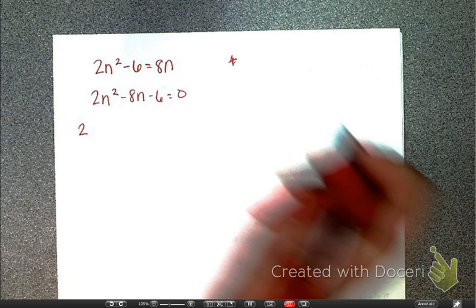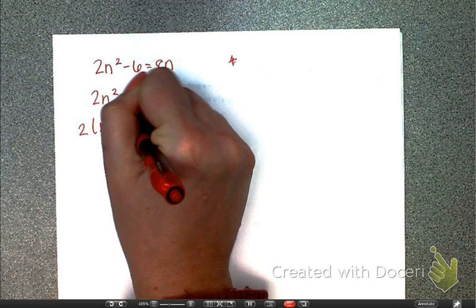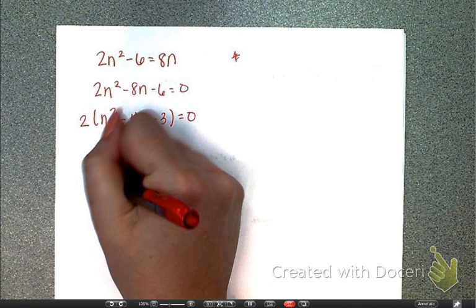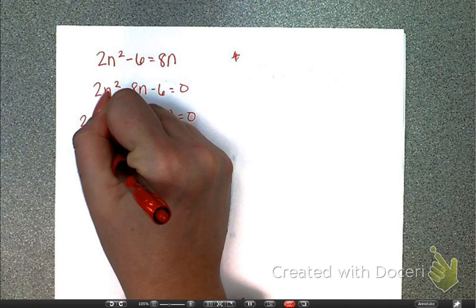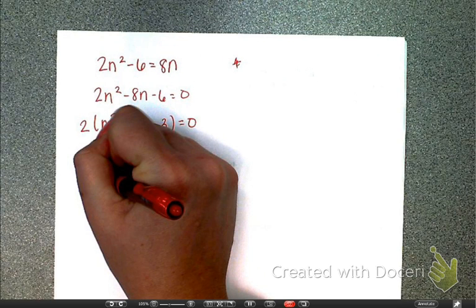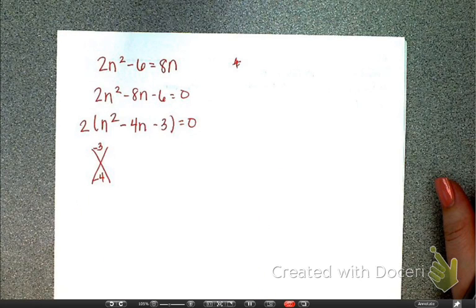Okay, so the GCF's out there, and I need to factor this with the x, right? What two numbers multiply to negative 3 and add to negative 4? 3 and 4? Negative 3 and negative 4? Or no. Negative 3, 4, and negative... No, it can't be 4. It has to be 3. No.